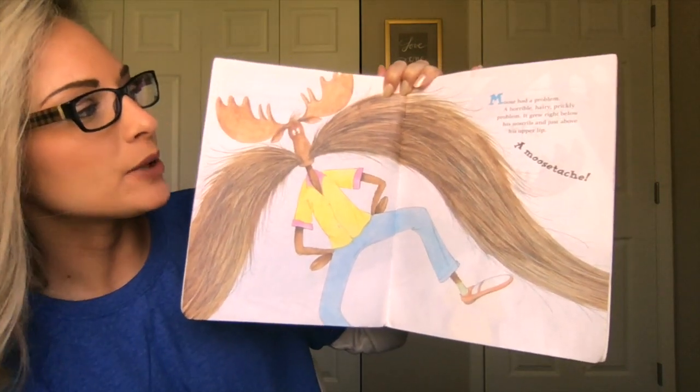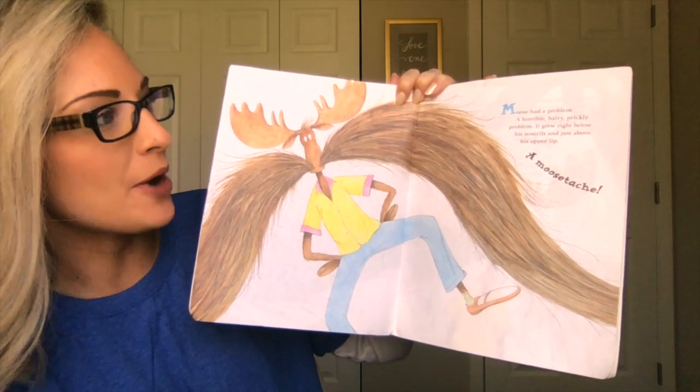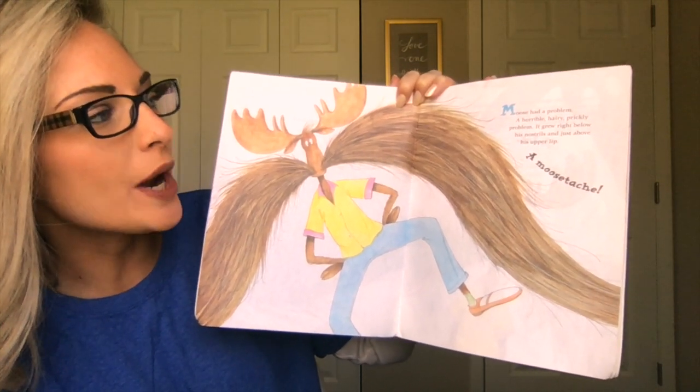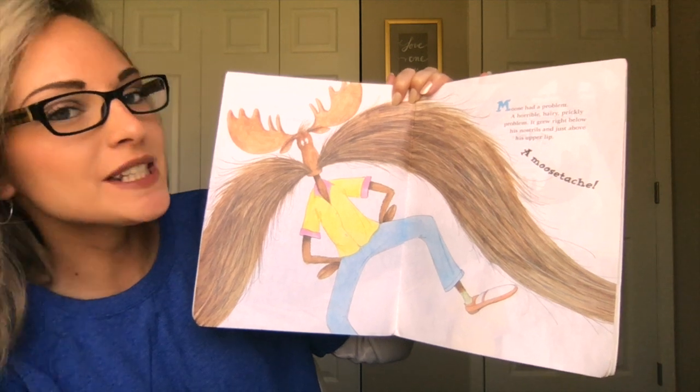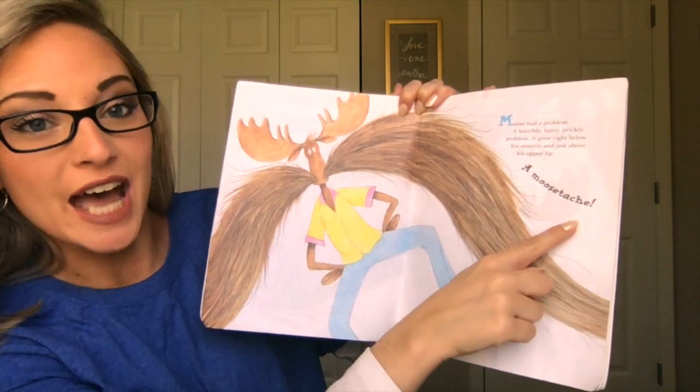Moose had a problem, a horrible, hairy, prickly problem. It grew right below his nostrils and just above his upper lip. A moosestache.